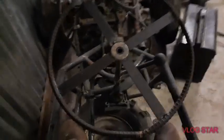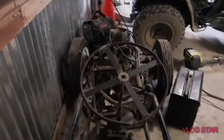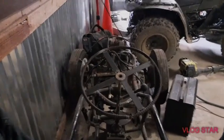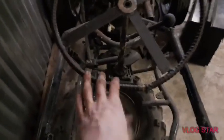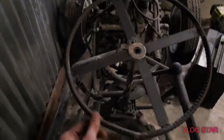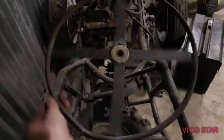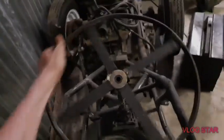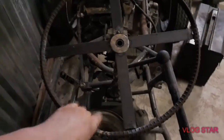So as you can see, we got this steering wheel tacked up for the most part. I really couldn't tell before, which is kind of my fault, but as you can tell, the wheel's kind of offset. And that's not the wheel itself. Well, the wheel isn't perfect either, but it's the steering shaft, but it'll be fine just the way it is. As you can see, works pretty good. So we'll get it all welded up and get it bolted on and see how it looks.